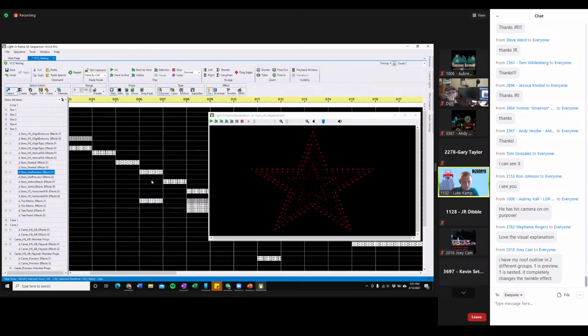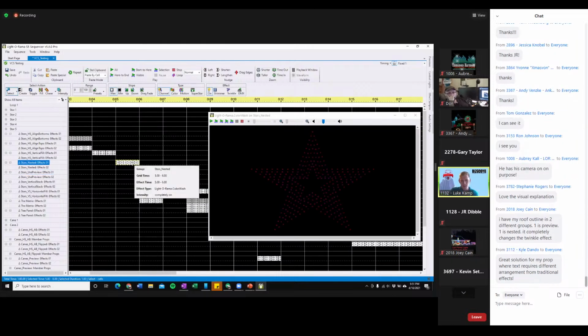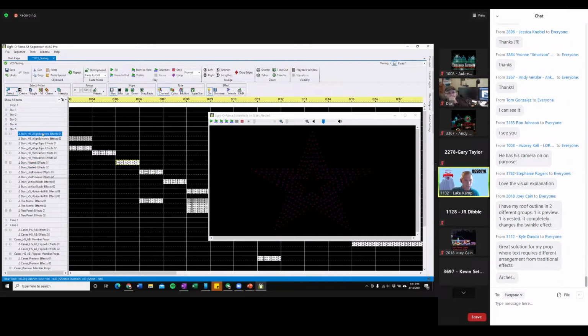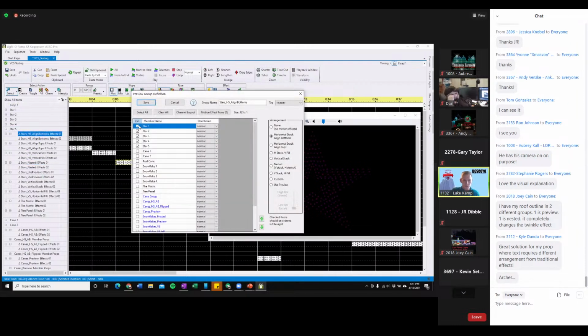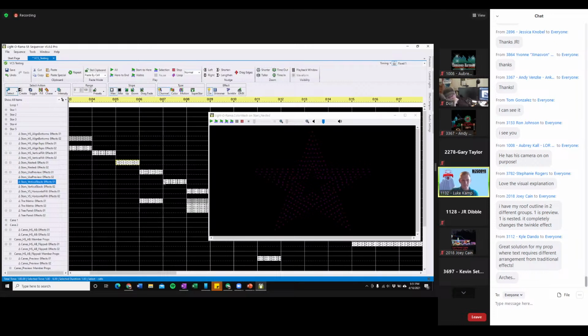And then I think I have a couple of other ones where I have some different effects on. So the gist here is that you can do a lot with different groups of the same set of props just by laying them out a little bit differently. The other thing I could have done is in this group, I could have ordered them a little differently. Instead of 1, 2, 3, 4, 5, you could order them 5, 3, 2, 4, 1 or something, and you can get some different effects to come out of that.